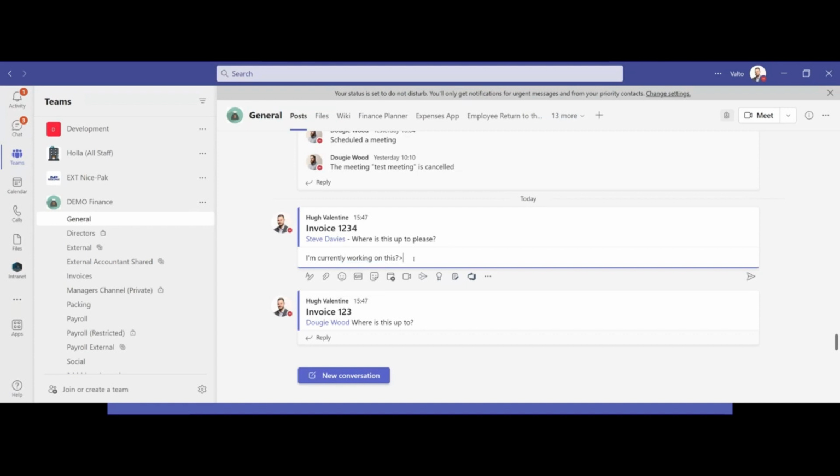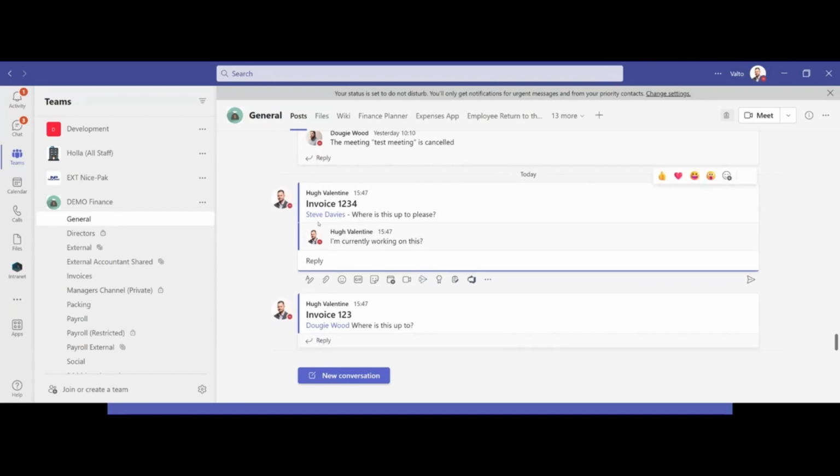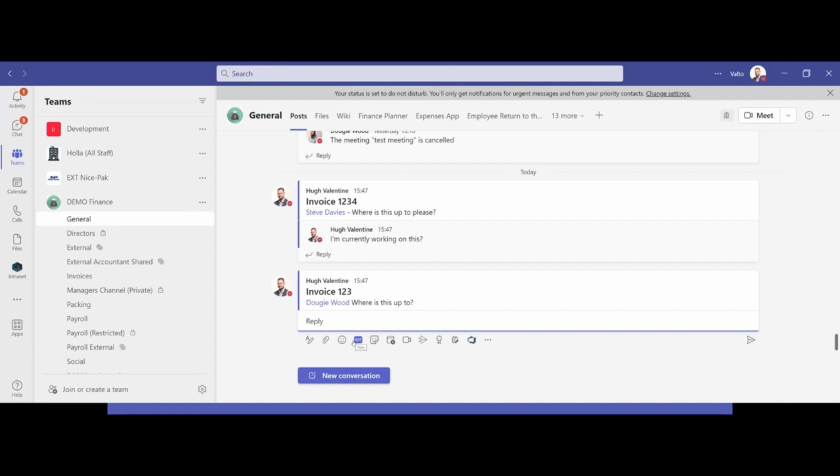So this basically means that everyone who's included within the thread would be tagged. So unlike the chat group that I mentioned earlier on, where everybody's getting the notifications constantly, only the people who are tagged in this thread would. So as it stands now, just Steve and I would be getting the messages and the notifications related to this. If I jump into the invoice thread with Dougie, only Dougie would be getting those notifications along with myself. So the major advantage straight away is that we're not constantly badgering people unless they've been tagged. And we're also then able to distinctly see which thread relates to which thread.